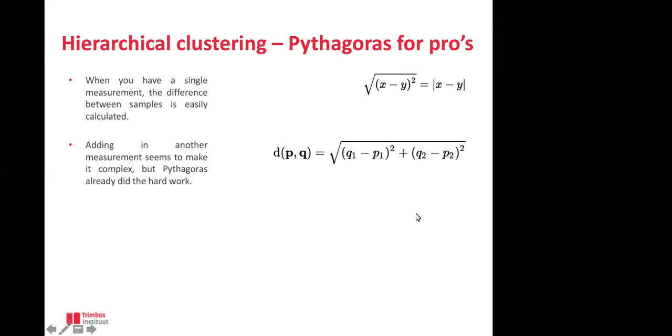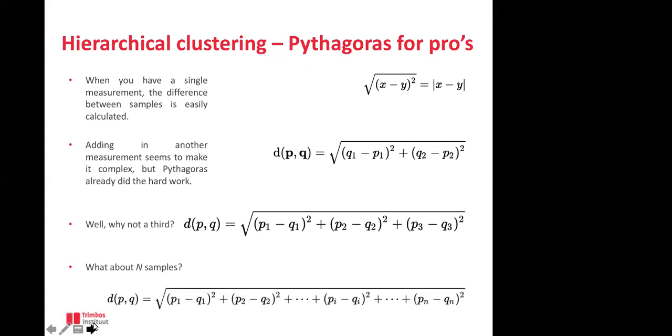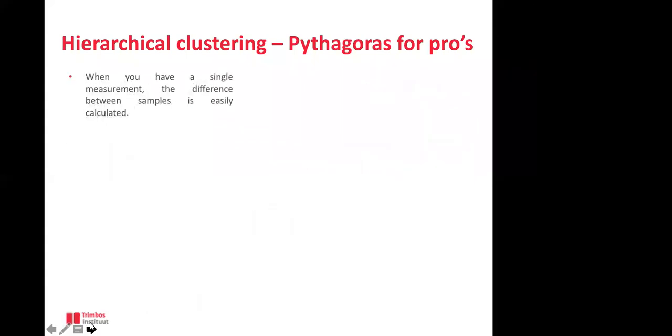A third one, and now this might look a bit daunting, but this is basically just calculating a triangle, the length of the hypotenuse? I think so. The distance between two points. You could do this for three dimensions, and you could just generalize this across n measurements. Measurements should be here instead of samples. So this might be a little bit daunting, but if you visualize it, it can be visualized fairly easily.